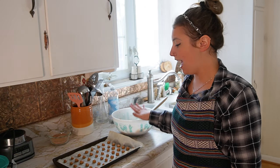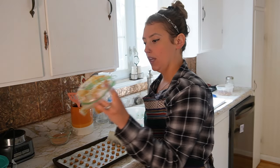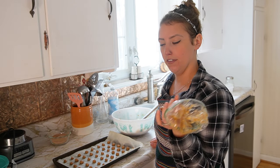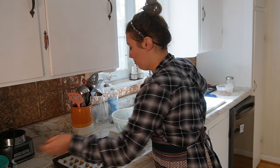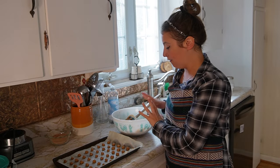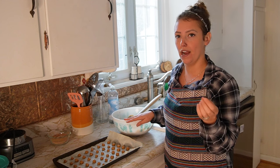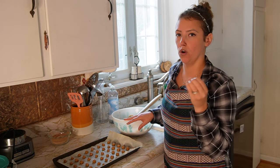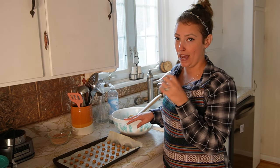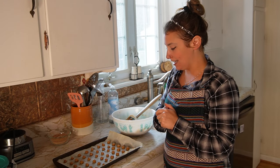So my batter sat out while I was bringing Tom his lunch, and when I got back, I started pushing out more of the peanut butter Captain Crunch balls, and then I went to refill this, and when I lifted up the spoon, I realized my batter had really stiffened up. I think I unintentionally did almost like an autolyse, where the whole wheat flour was able to absorb some of that liquid, and my batter stiffened up really nicely. So I was able to actually roll some of these into balls. I'm excited to see how those turn out.